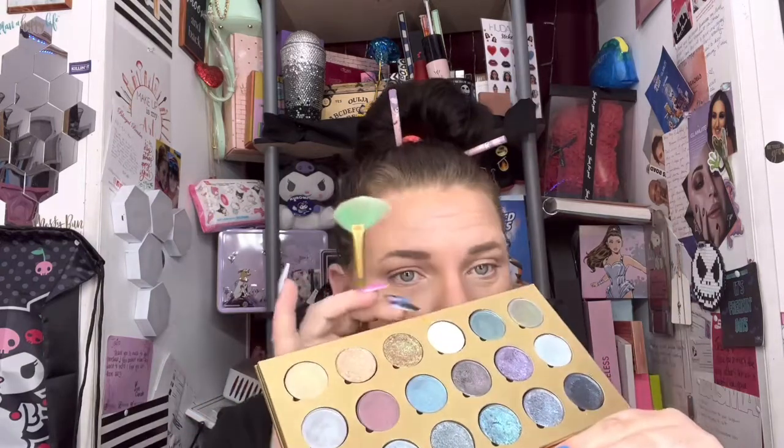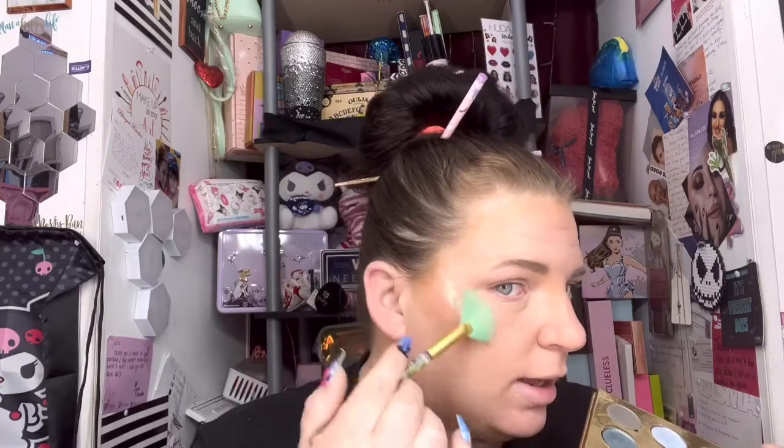I decided to go ahead and highlight because I don't want to use my Lily Posh. This right here, if you did not get this palette, I do know that she's coming out with the singles, I think today or tomorrow. She's going to have them all available if she has this available. This is a must for inner corner and highlight. I'm barely touching it.